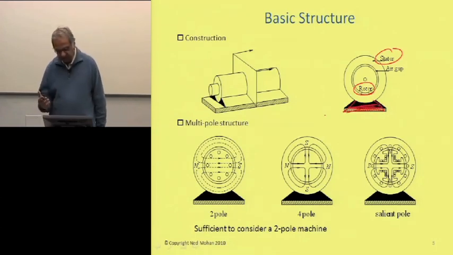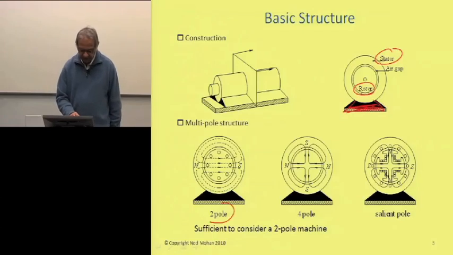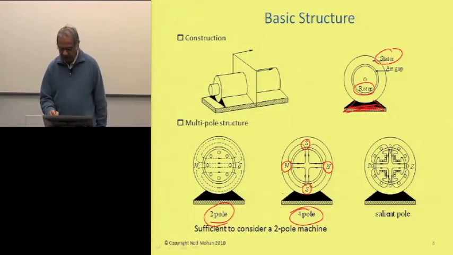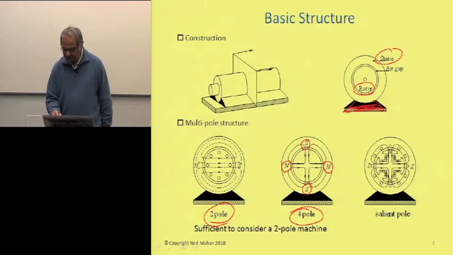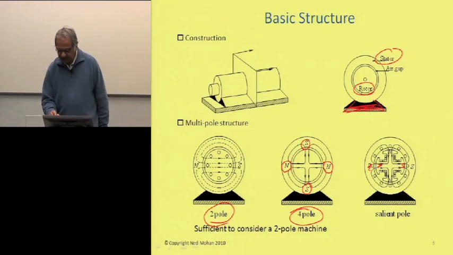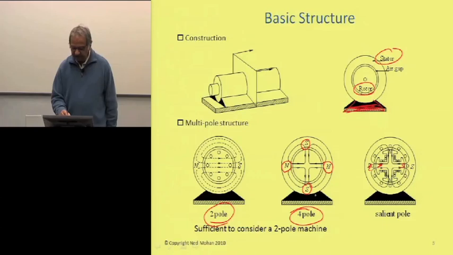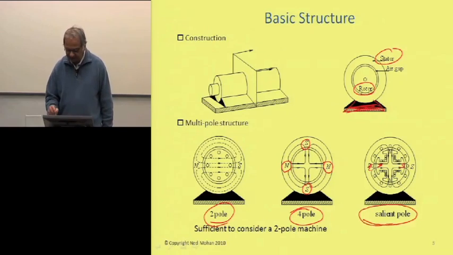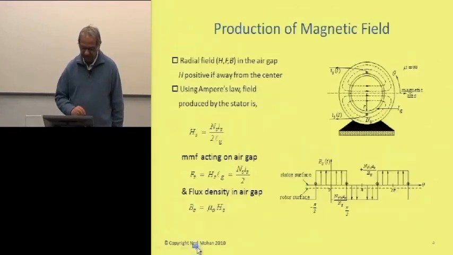So there are two-pole structures as shown here, or you could have 4 poles as shown here. So you have a north here, so the flux is going in and is coming out at the south pole over here, or you could have a pole structure over here. The south probably should be here and here, and you can see that the flux is going out from the north pole and coming into the south poles over here. So this is a round rotor structure. Similarly, here is a round rotor structure, and here we have a salient pole structure.